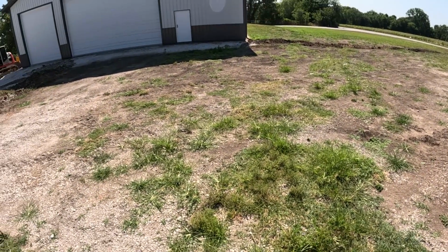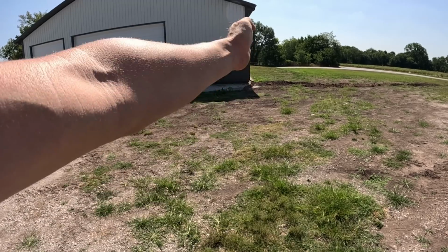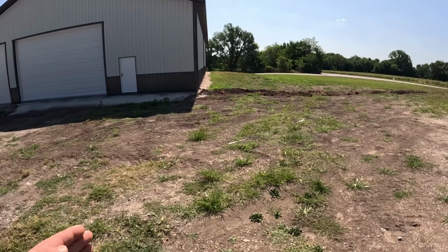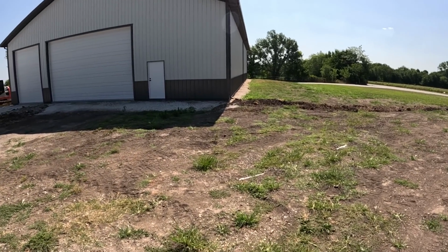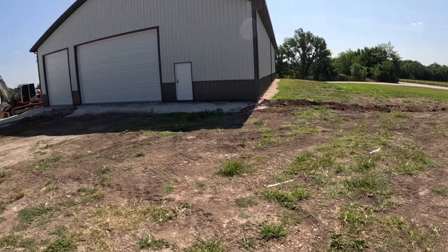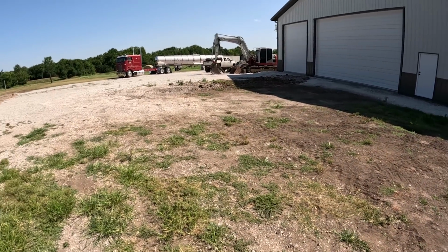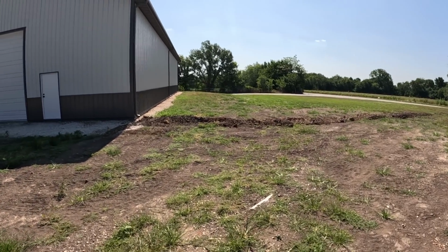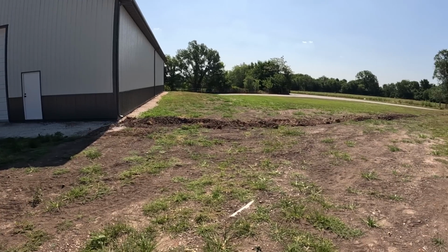So we're going to take this rock and curve it and tie into the side of the building there. So I'm going to re-rock down the sides, probably come out like 3 feet, and add some more base rock and get that raked up, get a nice straight line down through there. Then everything else will be grass. So yeah, just a lot of cleanup over the next couple days, I'd say. So hopefully 2-3 days we'll get all this graded out.